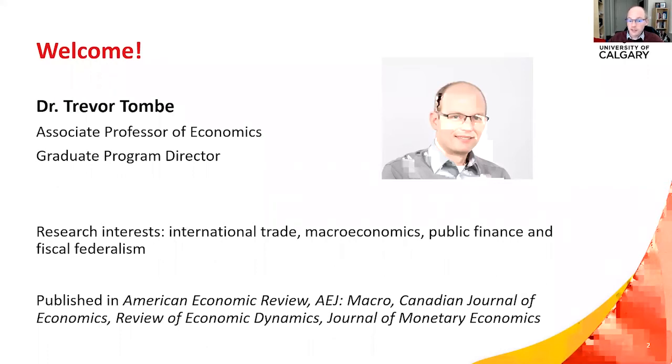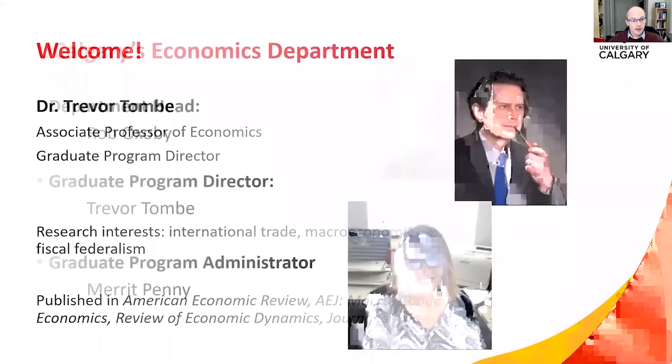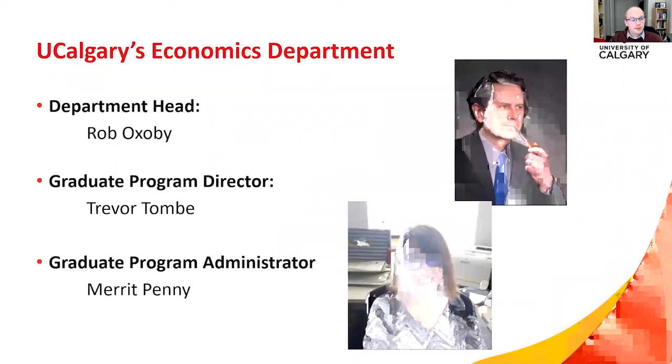Certainly as we're seeing COVID-19 disrupt economic activity and finances around the world, it's presenting a particular challenge to countries like Canada, but others around the world, the United States, Germany, that also have a more decentralized governance structure. And so I tend to publish in a wide variety of journals, but more recently, the American Economic Review, American Economic Journal Macro, Canadian Journal of Economics, Journal of Monetary Economics. So this gives you a sense of myself and who I am and what I like to work on and teach. But in addition to me, the department head, Rob Oxoby, and I already introduced Merritt.